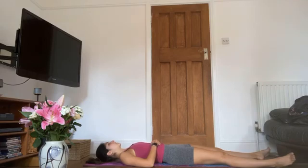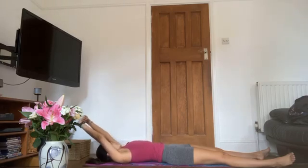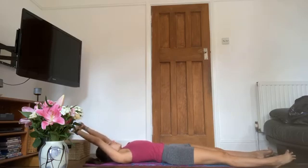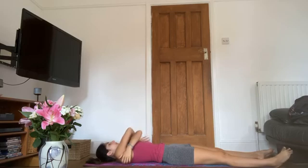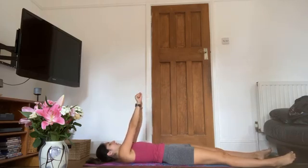Start to bring a little bit of awareness back into your body now. Bring back some gentle movements to your body, anything that feels good for you. Maybe stretching out your arms and your legs. Maybe wriggling your fingers and your toes. Maybe bending your knees into your body and just letting them sway and rock. Any movement that feels good for you, and just send some energy and awareness back into your body.